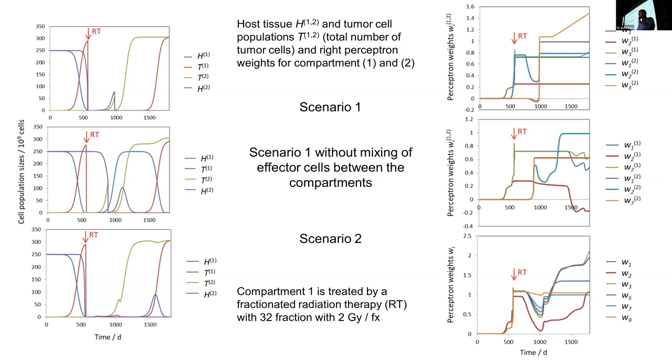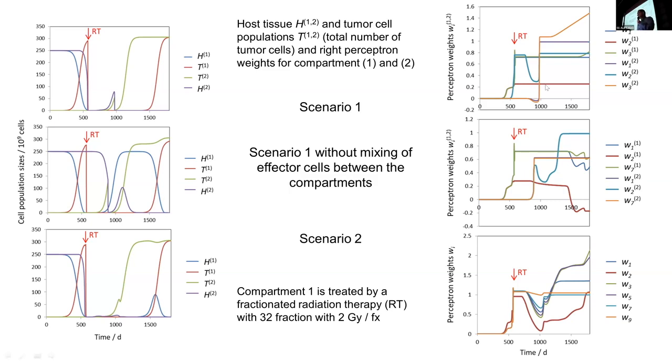Looking to the perceptron weights, you can see why. So in the uncoupled case, you can see that the healthy tissue weights, this is denoted by W2, all healthy tissue weights are even weights. So W2, 4, 6, and 8 are equal. That's a symmetric case due to the pattern symmetry.